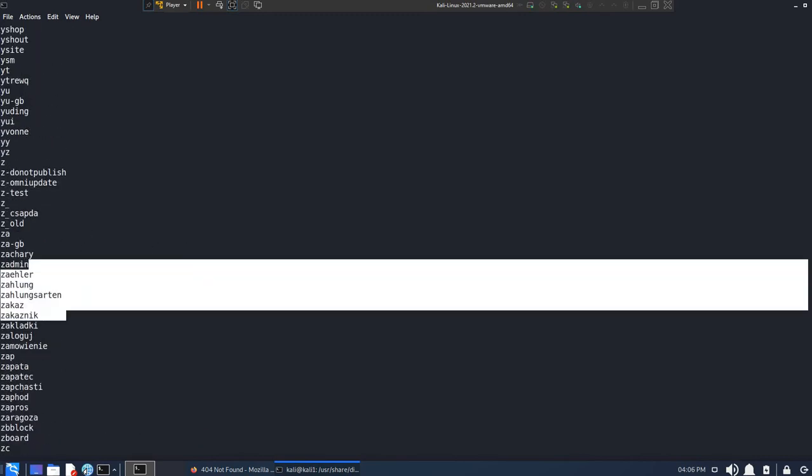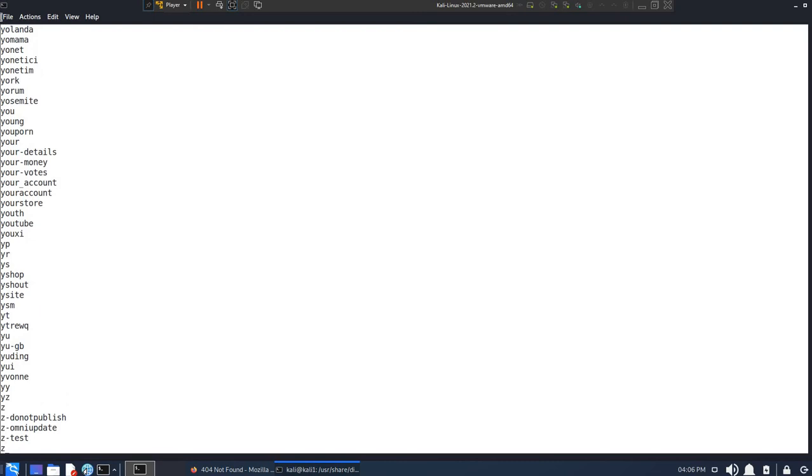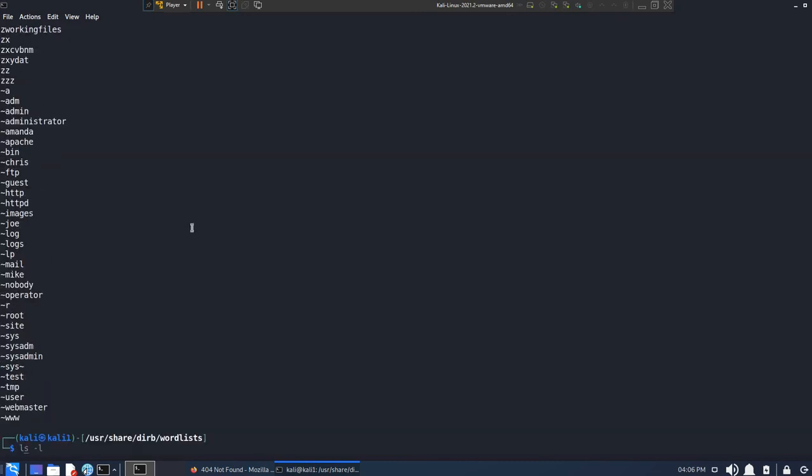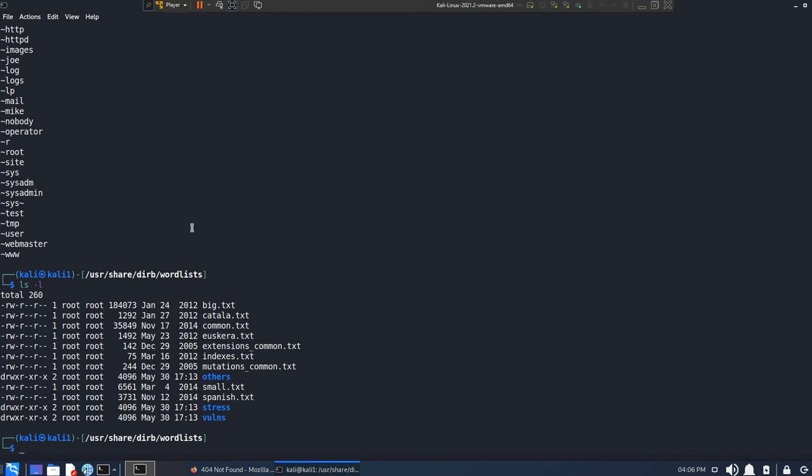So these are really common file names that websites have, and what Dirb is basically doing is going one by one through the files on whatever text file you choose, plugging it into the domain that you put before, and sending requests to that page.